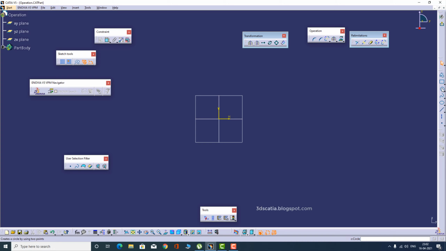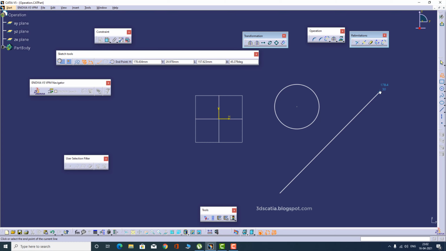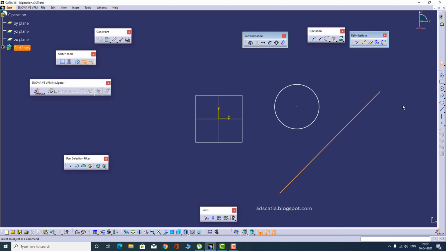Suppose I have a circle here and a line here, and what I want is to mirror the circle about this line. I can use this tool, mirror. First I'll select the entity or entities that I want to mirror, then I select the line or axis about which I want to mirror it.